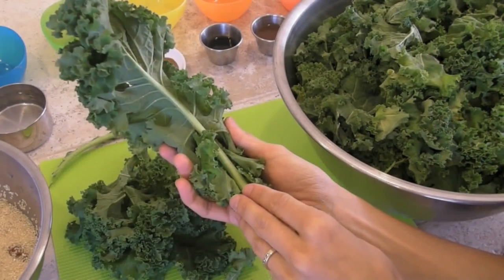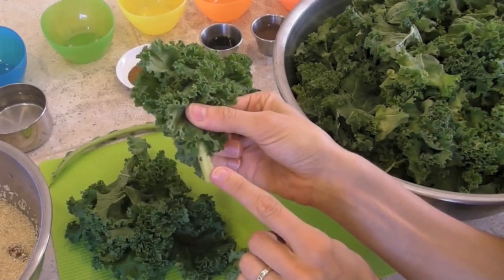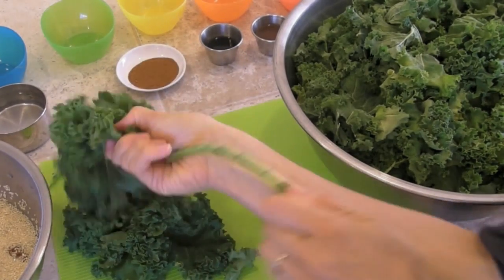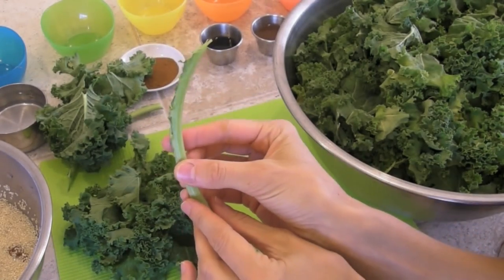The best way to devein a piece of kale is to simply turn it over, grasp firmly at the end of the stalk with your thumb and forefinger, and slide up with your other hand, removing the leaves from the vein. You can go ahead and set this vein aside since we won't be using it for this recipe.